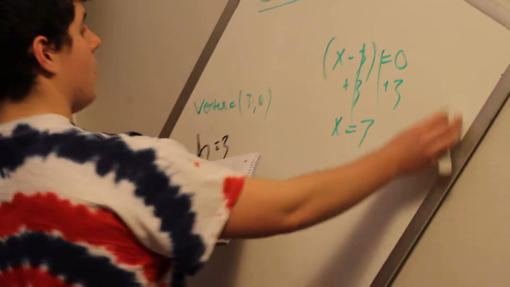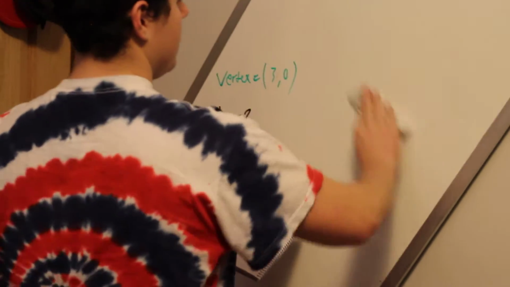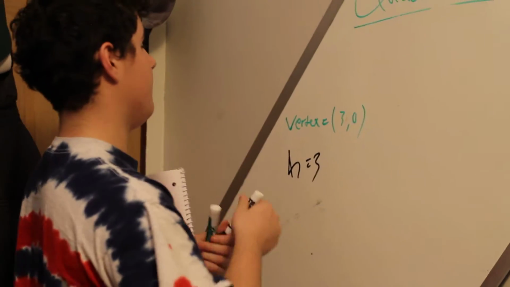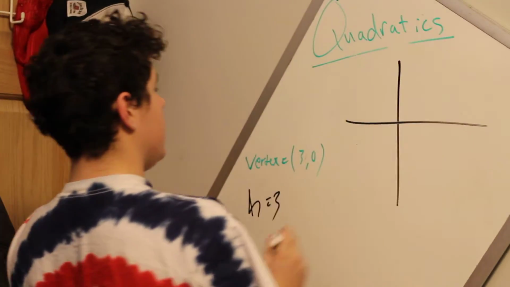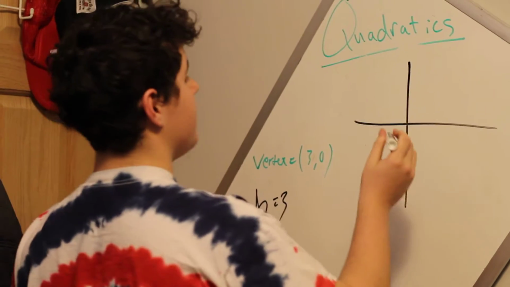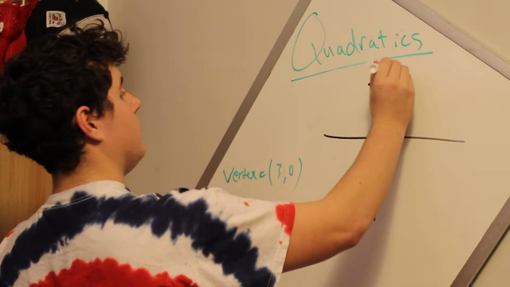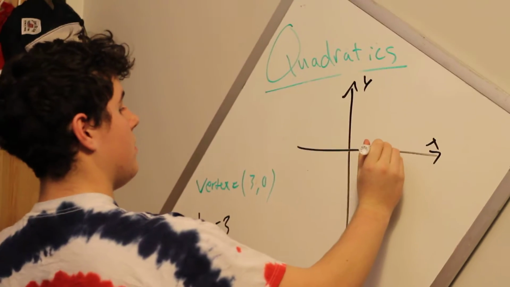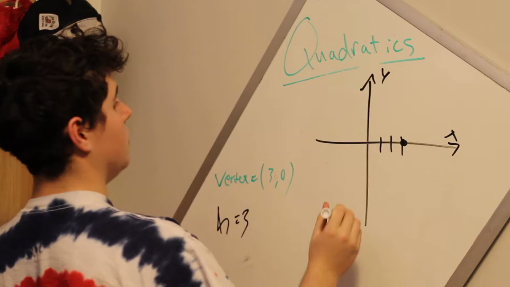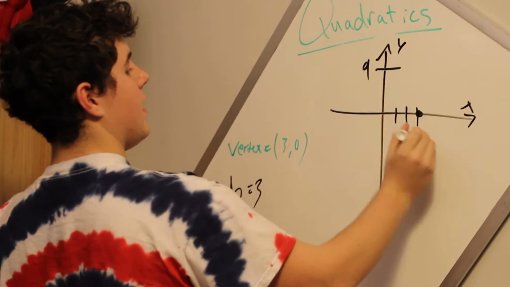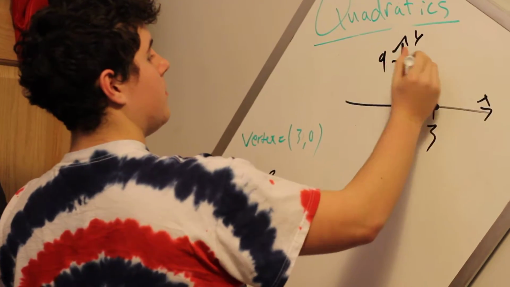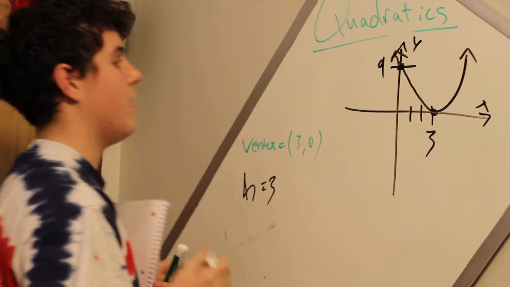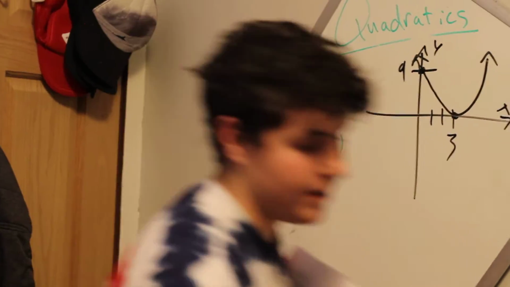So the third thing now I want for us to do is graph this. Now we have pretty much all we really need to graph. We know that this is a positive value for the a value, it is not negative. We know our vertex is 3, 0, and we know that it's a double root. So this is 9, 3. Here we go, here's a coordinate. Bam, there we go. Now it's graphed. Simple as that. All you really got to do.